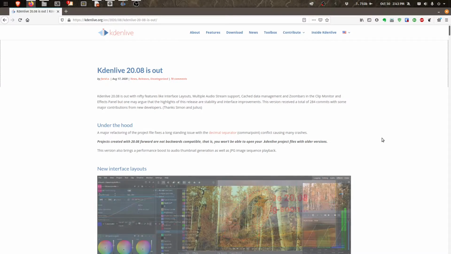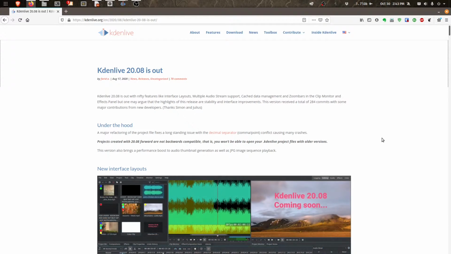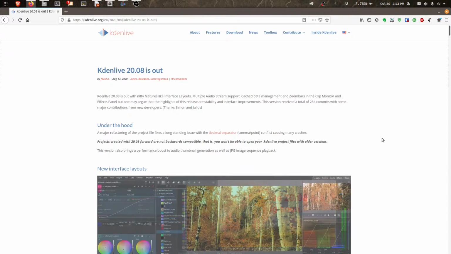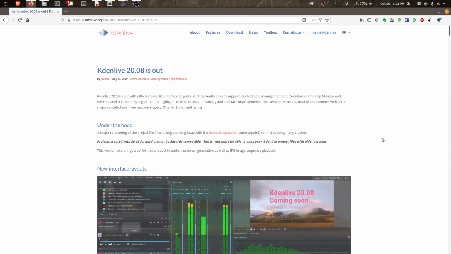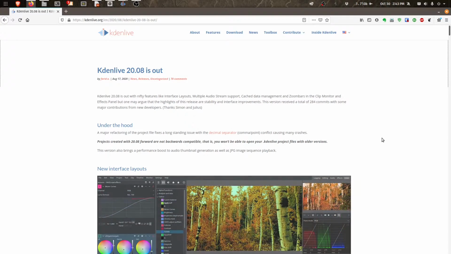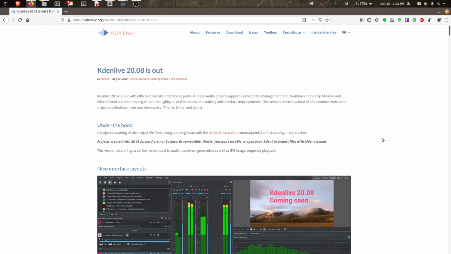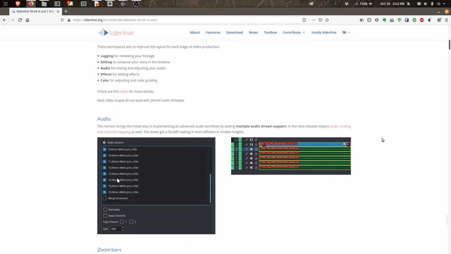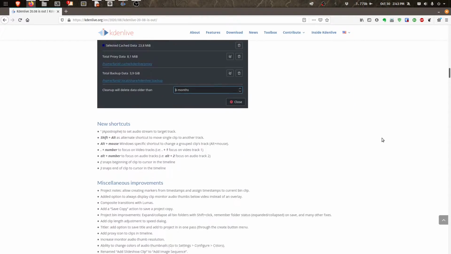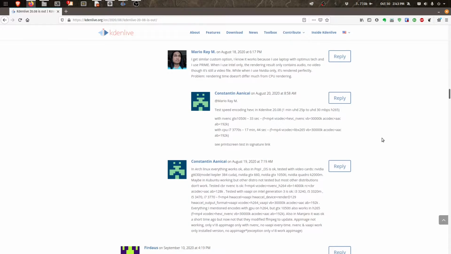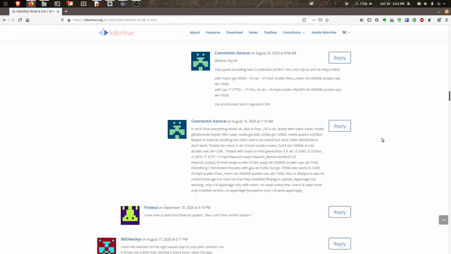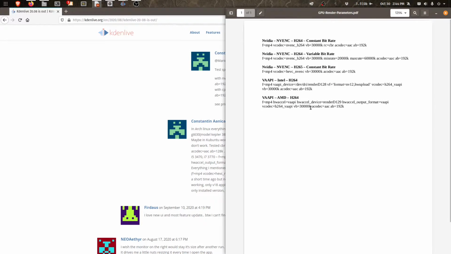So in Kdenlive, you actually don't use your GPU. By default, you only use your processor or your CPU, and GPU rendering is unofficially supported. But when Kdenlive 20.08 was released and I was looking through some of the comments, I noticed that they talked about some video rendering parameters which use the GPU. So what I've done is I've summarized these parameters, and we are going to be testing them. And I'll show you how to set these parameters while you're rendering out a video.